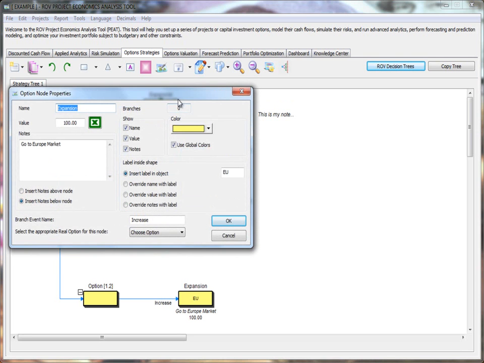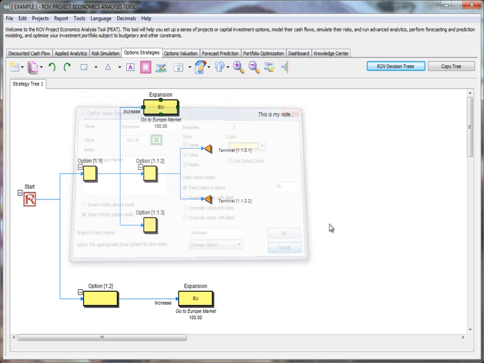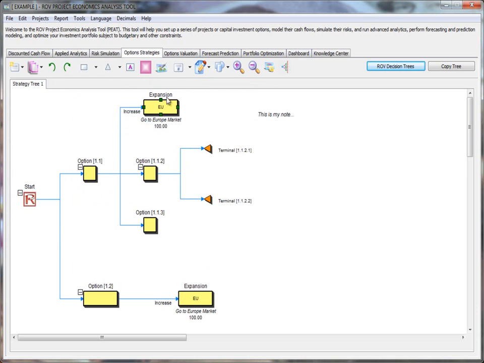You can also make additional modifications. So in here we can show name only, value, notes, whatever, turn things on or off. Or you can actually go into some of these other things like shapes and colors. You can change the background, the option, the terminal or the triangles. Text will be the manual text that we did. Background will be, in this case, default white color. Connection line, the colors of the line.